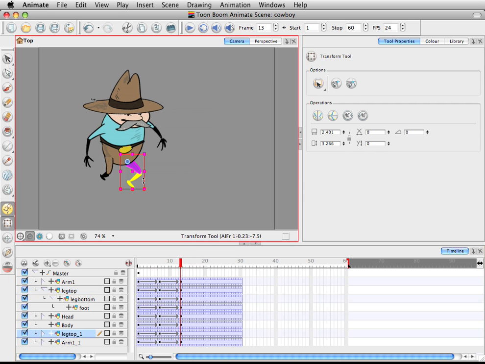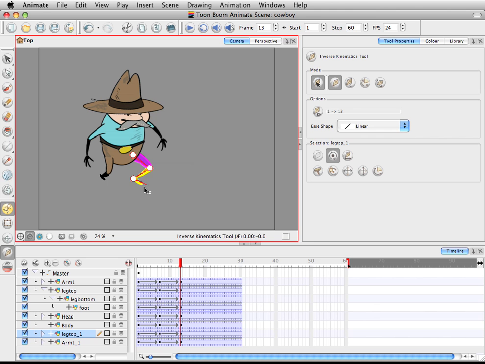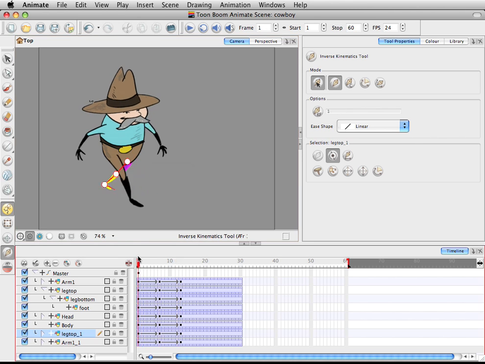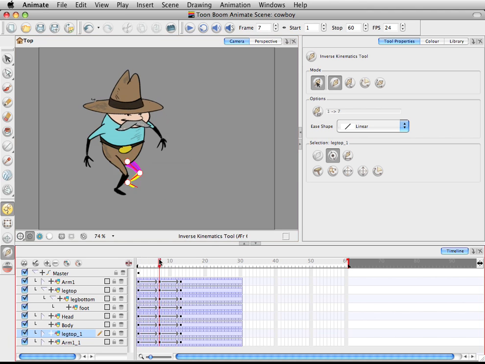Let's grab this leg, and again, I'm using the transform tool right now. Okay, so not the IK tool, but I could switch over there to that, and click right there. Okay, so I like that. I like this final position for that part of the cycle.